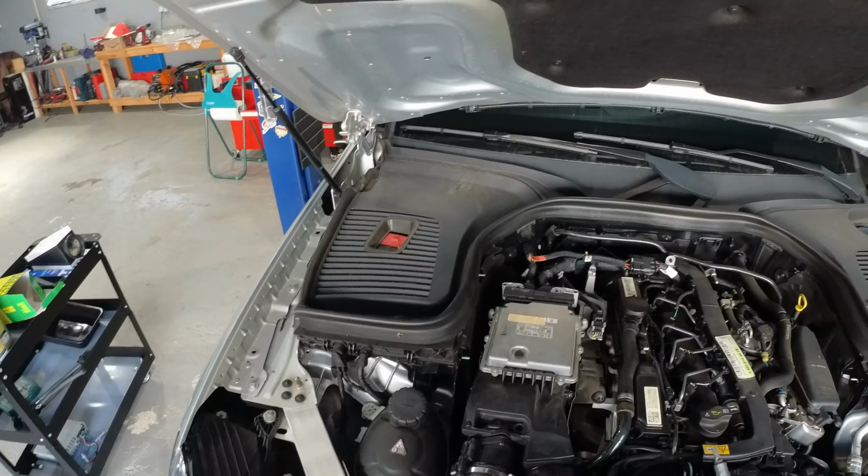Now with the oil drained, let's just replace the crush washer with a new one, and we can refit the drain plug. And if, like me, you like to do the job properly with the right torque specs, you need to check eManual online, where you can get access to over 2.5 million repair manuals.